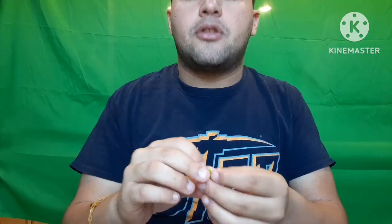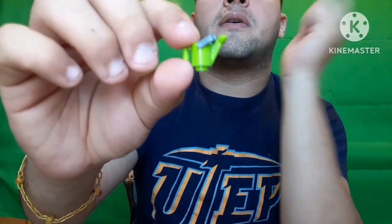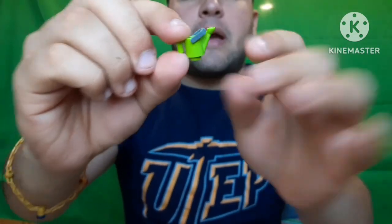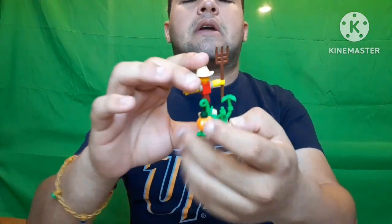But yeah, moving on, this watering can comes with it as well. This is a cool one of the accessories I have. It's cute. It's pretty cool. I like it. I don't know if you guys can see that, but yeah, it's pretty cool. It's like a watering plant, so I like it. The next thing we have is these little grass hay bales. They're a pretty little thing, so I'm gonna use that for the farm, for my sister's farm. And then we have the scarecrow guy.